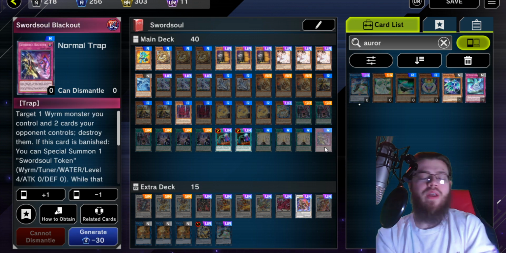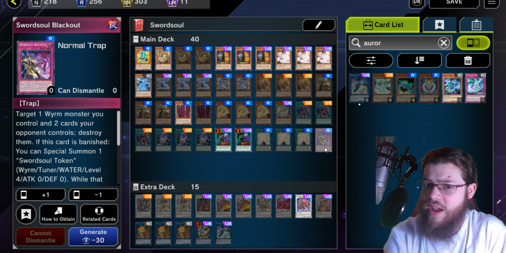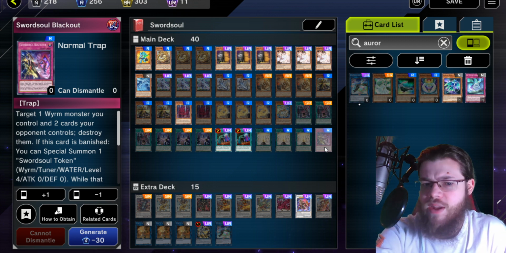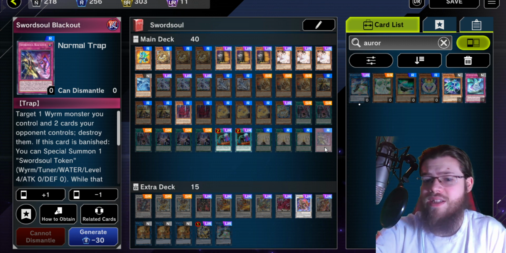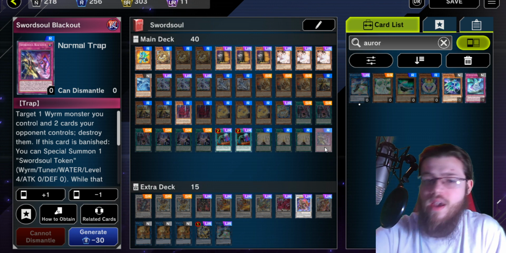The only changes that I'm considering playing in the main deck, maybe cross out Designator and some more hand traps like the Imperm and Effect Veiler and Nib potentially. That's something I'm definitely considering. However, that is a lot of space, so we'll probably play over 40, which I don't really want to do yet. So that's something. More hand traps could be good.